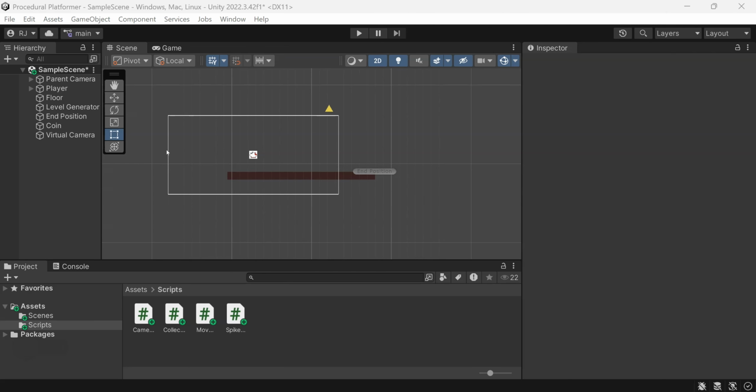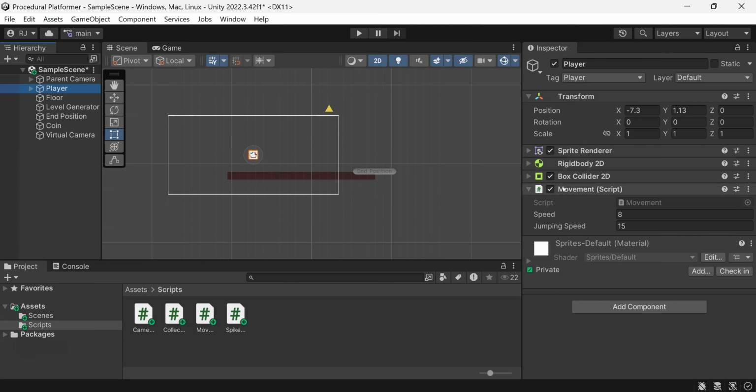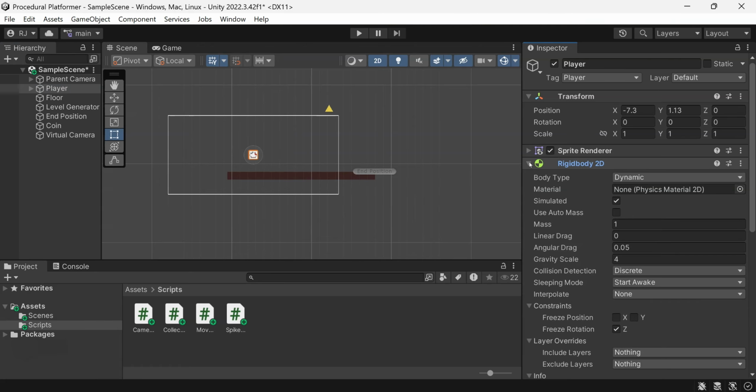Right then, couple of things to sort out. Our player, we've got the movement set up from the previous part of the video. I've set my speed and my jumping speed to those, but by all means adjust yours if you need to. And something I want to point out as well, on the rigid body, try adjusting the gravity scale so it goes up from 1. I've put 4 for mine, so you jump and fall quite quickly, because otherwise when you jump you end up being stuck in the air for ages.